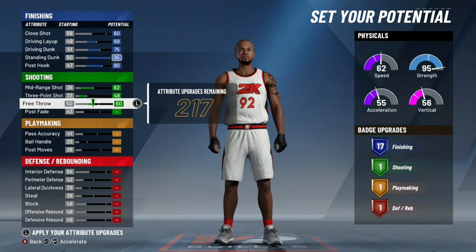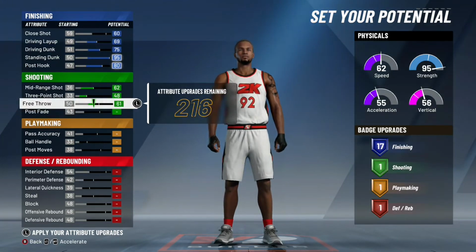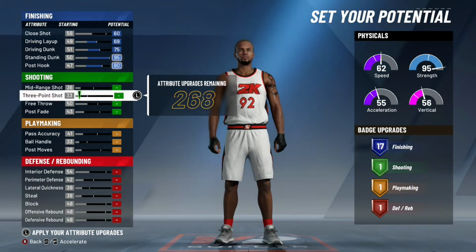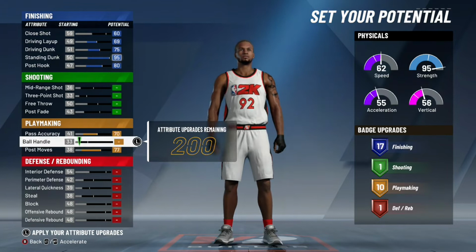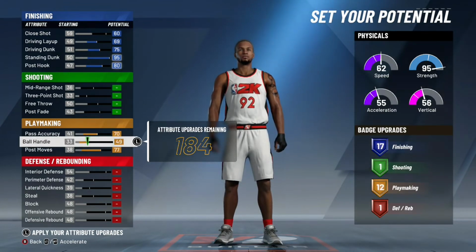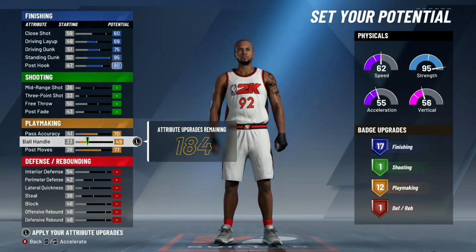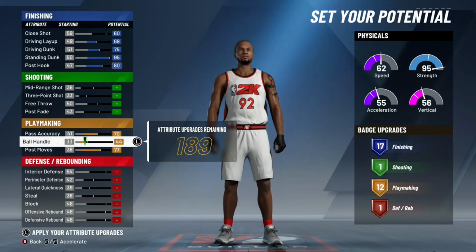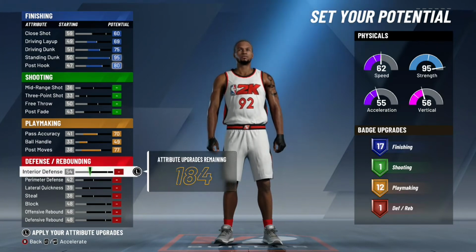So you have 17 finishing badges. You don't need more. But see, look, y'all can go for a lot of shooting badges, but the shooting is already terrible in the build, so I really wouldn't push up shooting at all. That's really pointless. Then you want to max out your post moves, a little bit of your ball handle, or you can just put your ball handle on max because it only goes to 49 anyway. Then your passing accuracy and stuff, just max it all out.